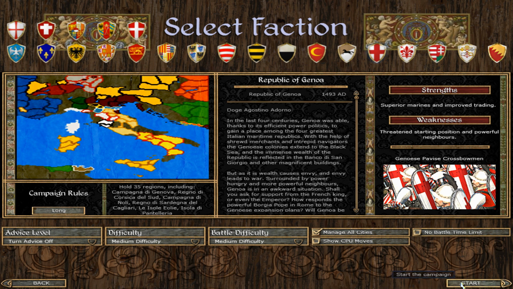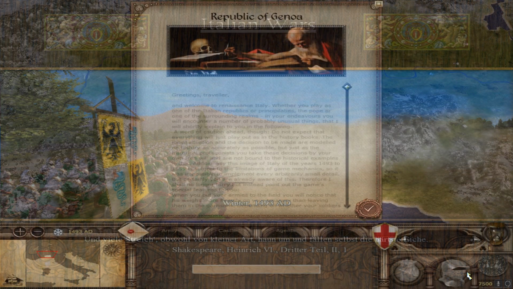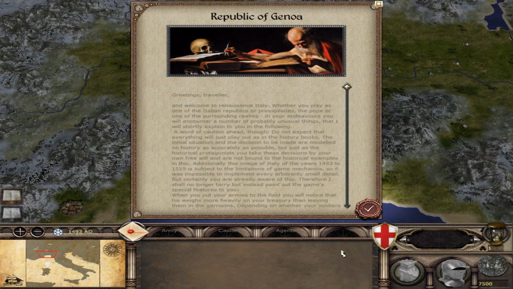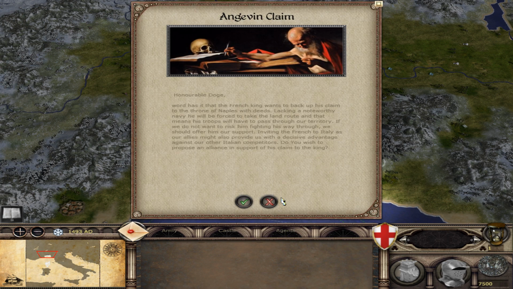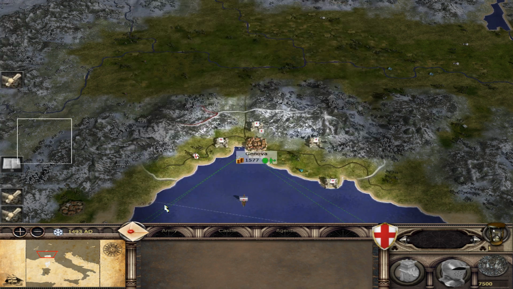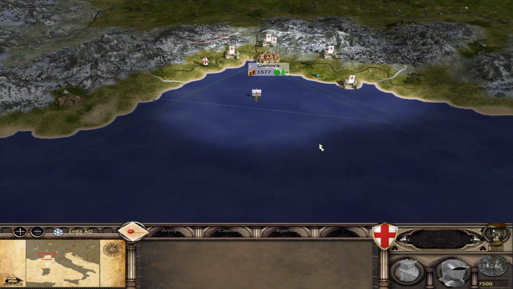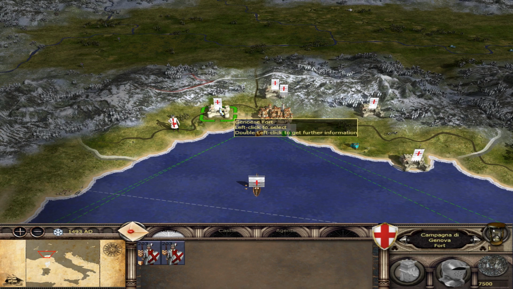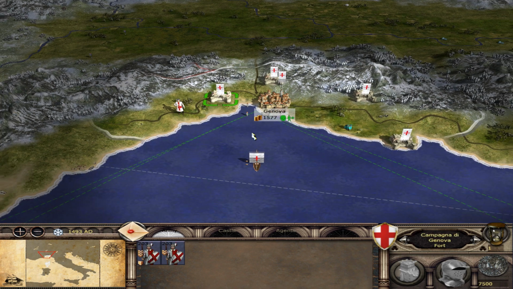We'll just run through a few turns just to show you that there's no end turn crashing or whatnot. And there we go. So we have loaded in, and we've got a couple of things here we can just say yes about. Yep. Just close all these here, not important. But yeah, so here we go. So we're the Republic of Genoa. We've got one settlement here, it looks like, and a few forts surrounding it.